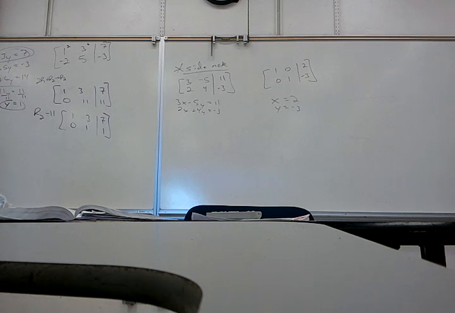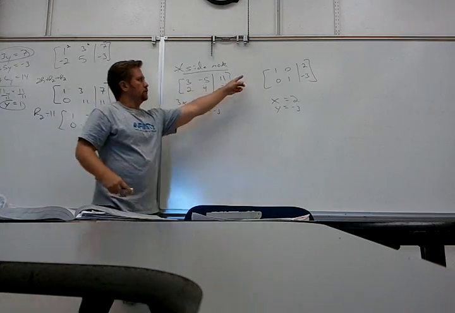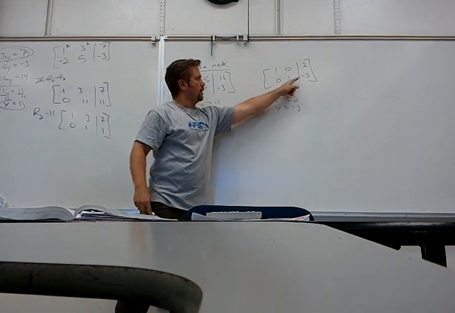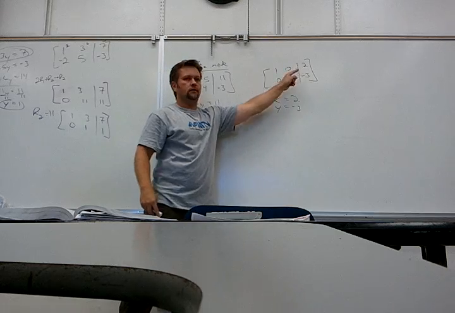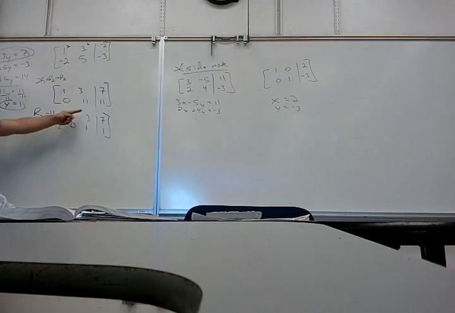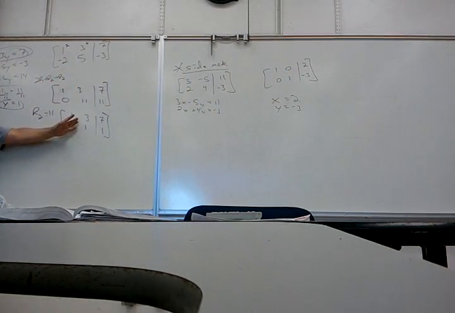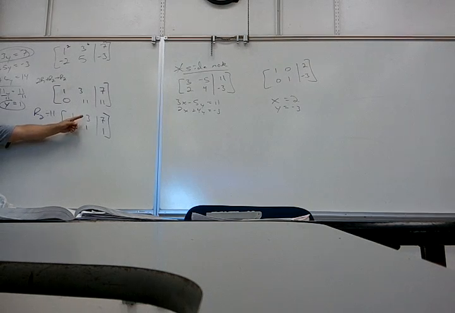Now, look at the goal again. Isn't the goal here, because then I know what y is, and I want to know what x is? So what do I have to have happen here? What do I need to show up now? That 3 to be a 0. I want that spot to become 0, don't I?